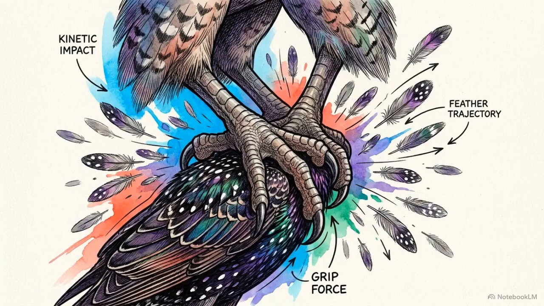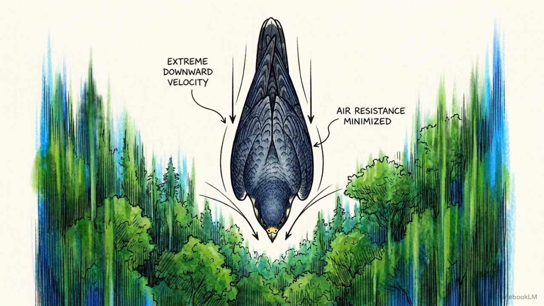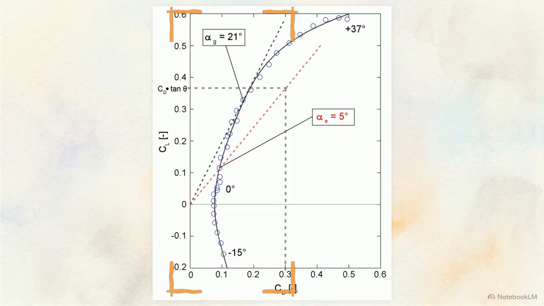The strike occurs, but immediately after securing the catch, the falcon faces a fatal problem. It is plummeting toward the ground at terminal velocity. This polar plot charts the pullout phase. The falcon flares into an open wing planform to survive. Looking at the top right at positive 37 degrees, this shape change spikes drag to brake, while simultaneously spiking vertical lift to flatten the trajectory.